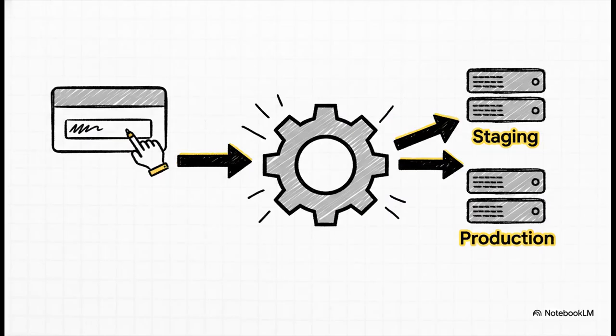But what if you need a job to be a bit more flexible? Well, that's where parameters come in. This is a super powerful feature that lets you design jobs that ask for your input right when you run them. So, for example, you could have it ask which version to build or which server to deploy to. It makes your automation way more powerful and reusable.